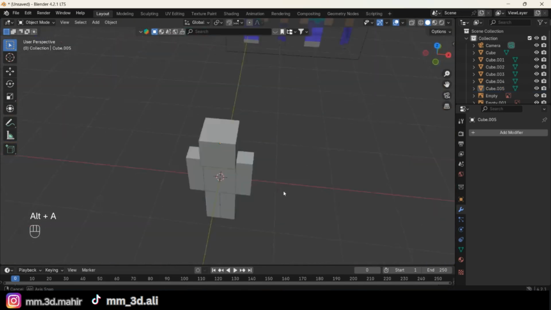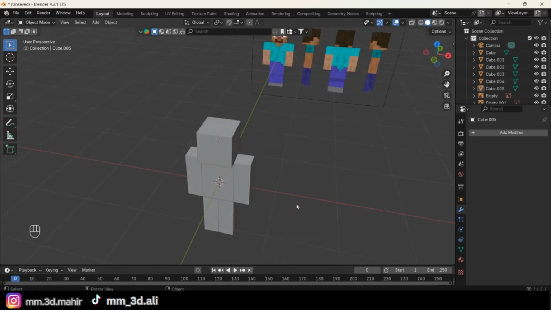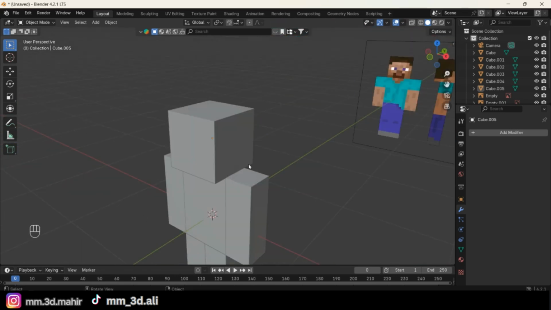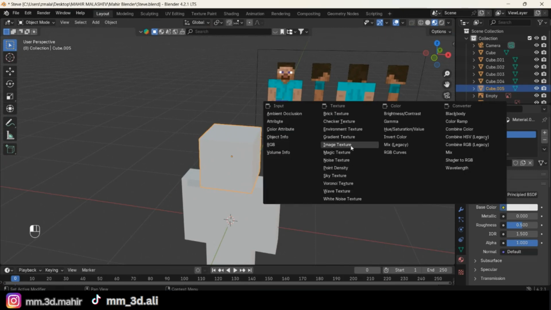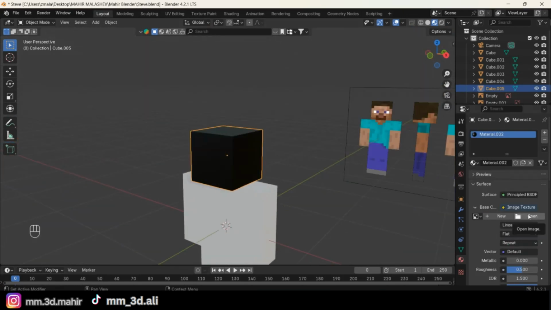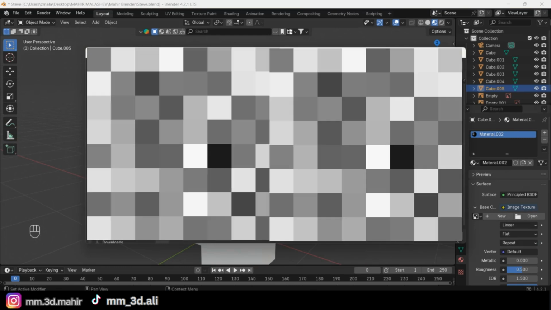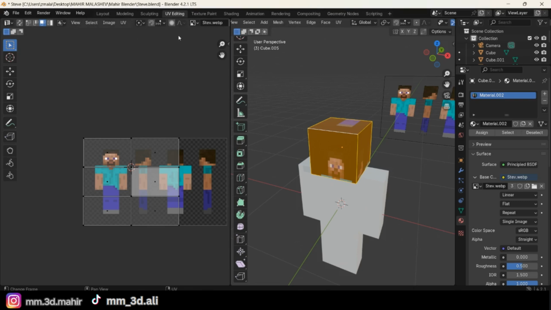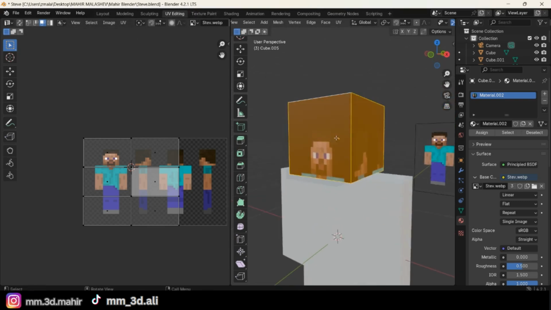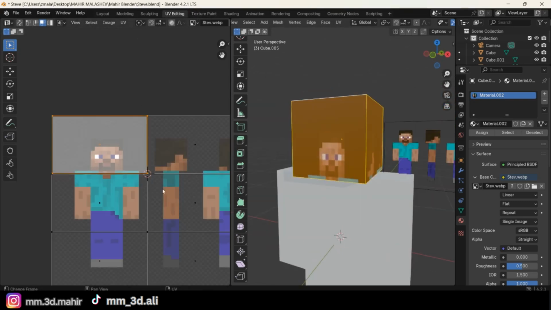This is great. Now that our model is done, we are going to add some textures. So to see the colors, go to render of material preview, but for now I'm going to select the material preview and I'm going to click over here, then add an image texture, and we can click open, then we can add the texture of the Steve. And now in UV editing, we can start texturing our head.